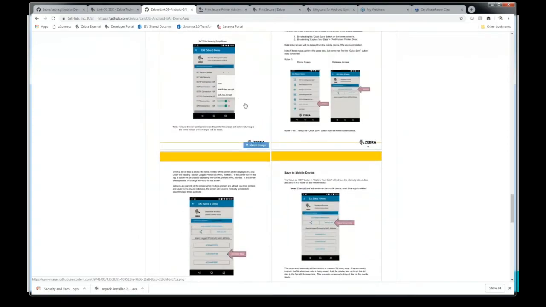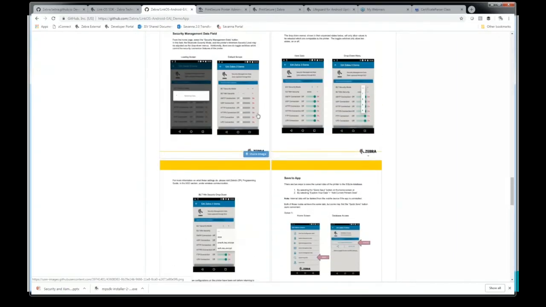it does allow you to turn on and off the different communication methods, and set the Bluetooth security modes, and do that sort of thing within that application, within that sample code, to help you figure out different things that you might want to lock down and do to secure, at least from the standpoint of access to the different components and different communication channels of the printer. So hopefully that will be useful.